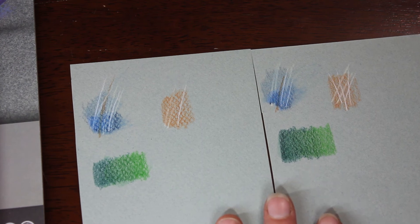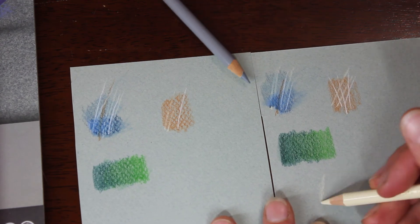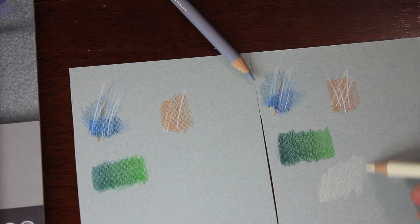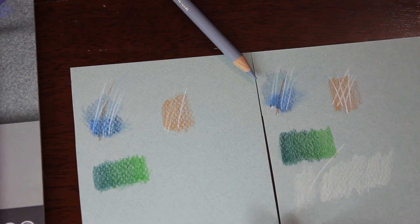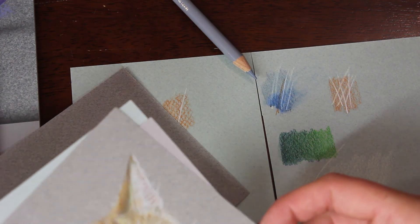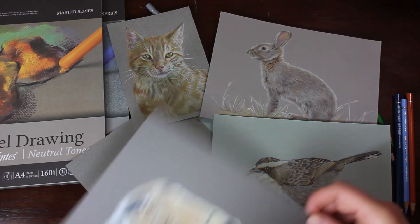One of the things I really enjoy about textured paper is that it allows for quick colour lay down. Because the texture grabs the pigment, it lays down much quicker than a smooth paper such as bristol, where I find I really have to work hard to lay down colour and apply quite a lot of pressure even for a light application, which I find extremely tiring on my hand. I also showed earlier how a light opaque pencil like Derwent Drawing Chinese White can easily do whiskers over the top of anything done on this paper. Overall, I really enjoy using it — the quick colour lay down makes it an absolute breeze to work on, plus the ability to layer lighter colours over darker colours really makes it easier to add whiskers at the end or correct mistakes. The wide variety of colour options makes it a really versatile choice.